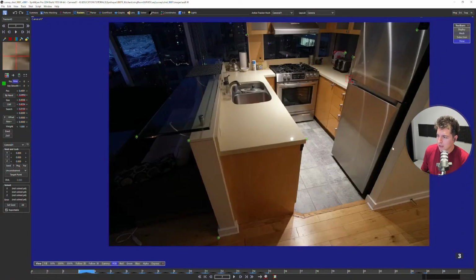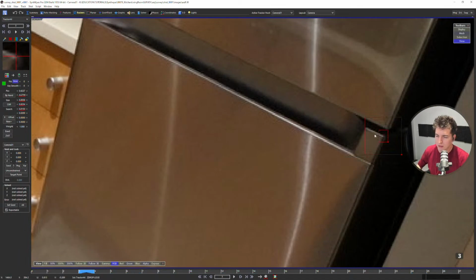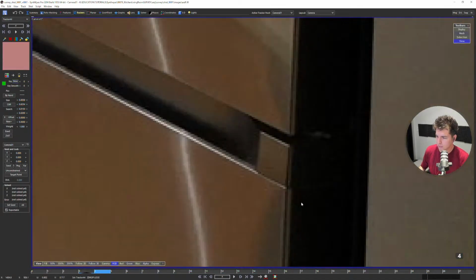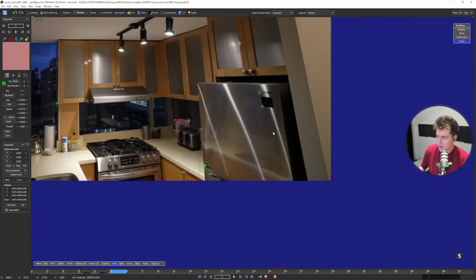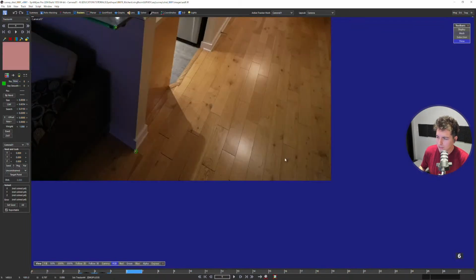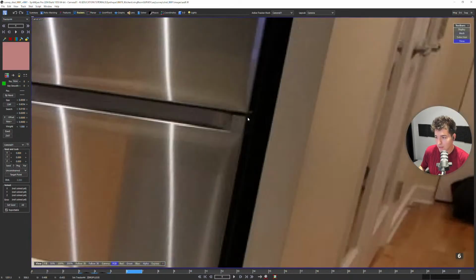Oh, I gotta track this hinge. This one's gonna be a big help. No, sadly? Aw. That would have been cool, though.